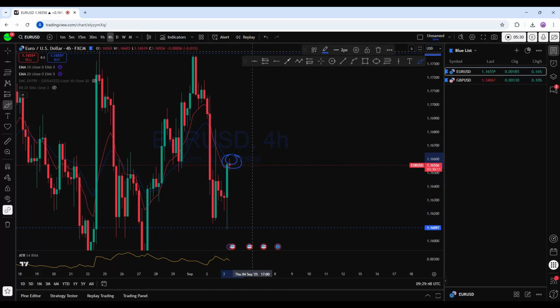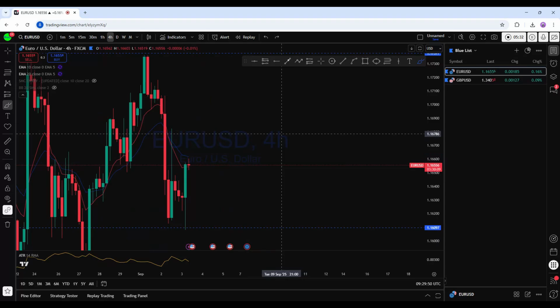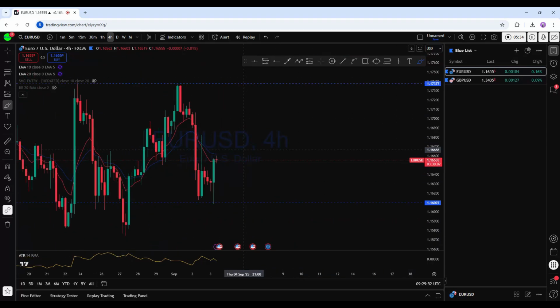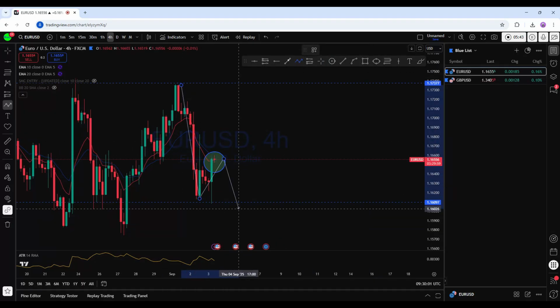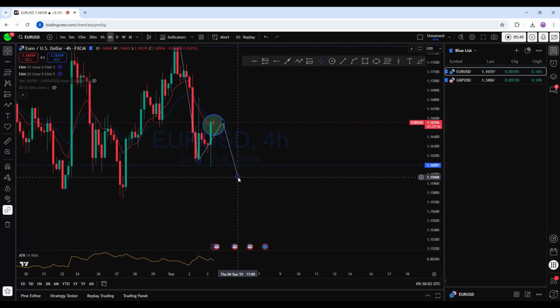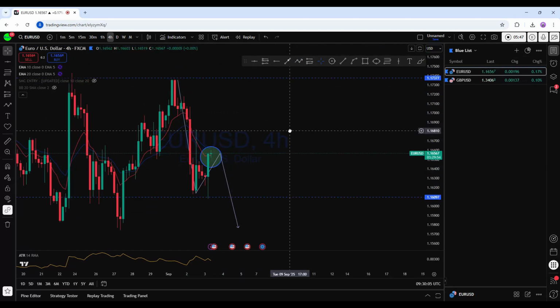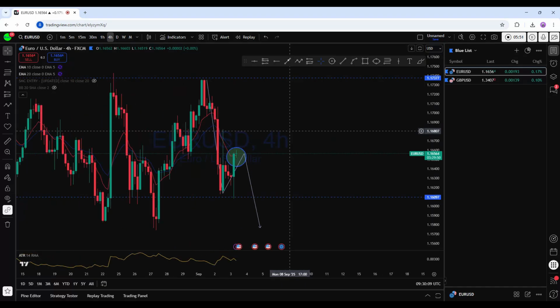Currently it's consolidating in this area on the lower time frame, and I think that like GBPUSD, euro dollar potentially breaks below from this level as an impulse correction. We can expect another potential impulse back below to this support level. This could be the wave on euro dollar for this upcoming session.